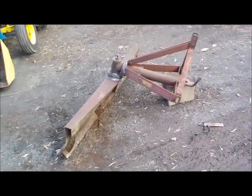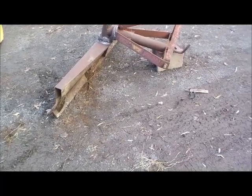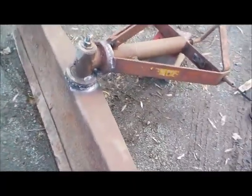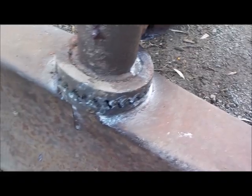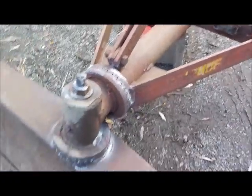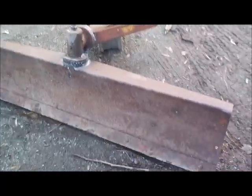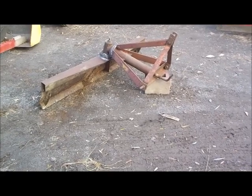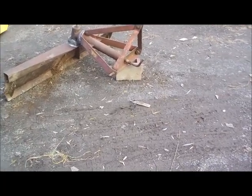The grader blade here — I'm really happy with this. Wasn't really looking for one but it popped up on Craigslist. I really thought I was going to have a lot of trouble with those two gears being frozen, but I didn't. It's got a grease fitting on it — I shot some grease in there and sprayed some lubricant in there on both sides, and sure enough she's swinging around no problem. Looking forward to getting this mounted on the 8N and showing you how she works. Sleeping Beauty just never seems to stop getting new implements.